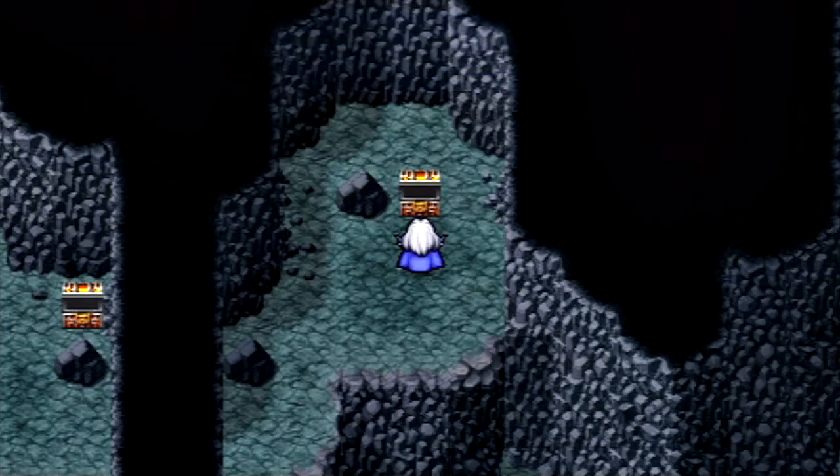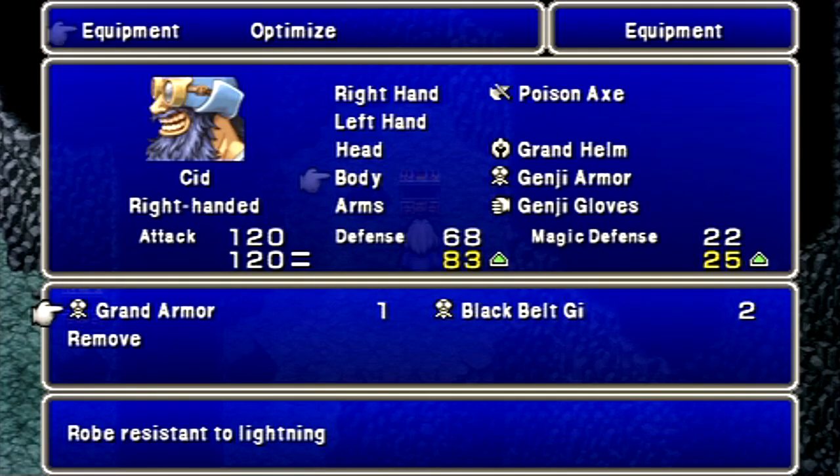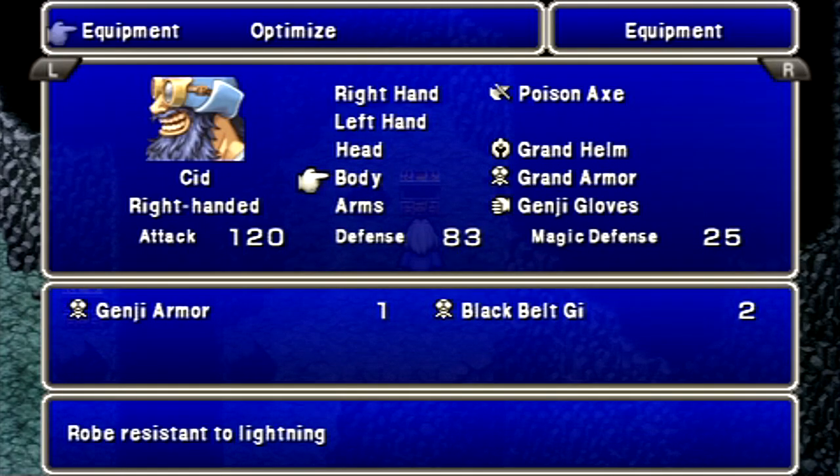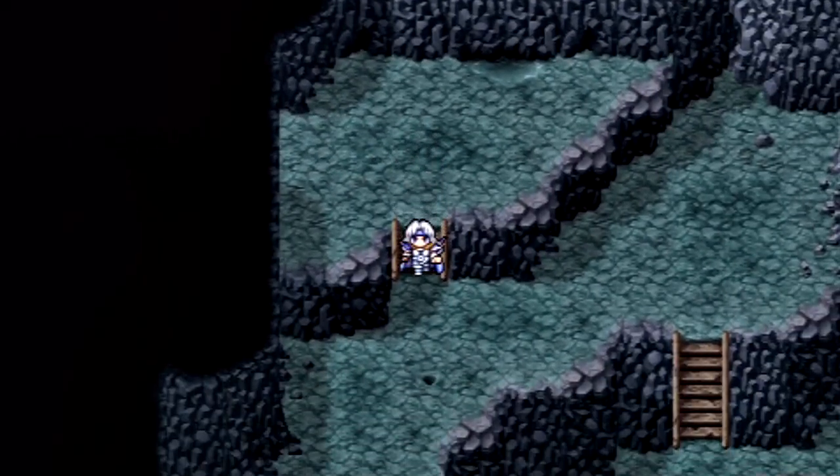And here we get the Grand Armor, the last one. 15 stamina and spirit. Oh, and it resists lightning, so that's pretty good around here. So, okay, well, let's backtrack off-screen then. Okay, we're back.